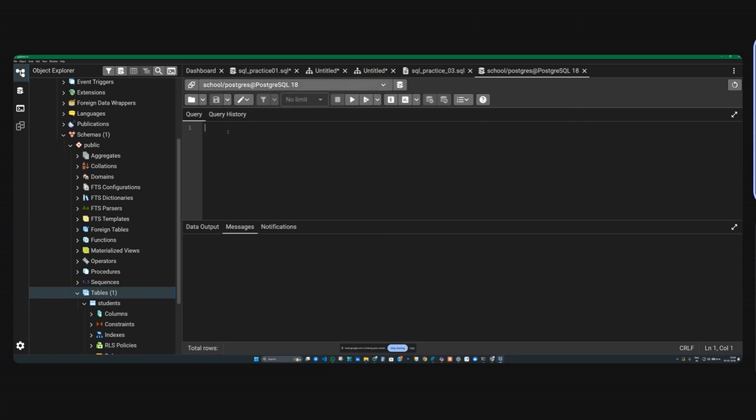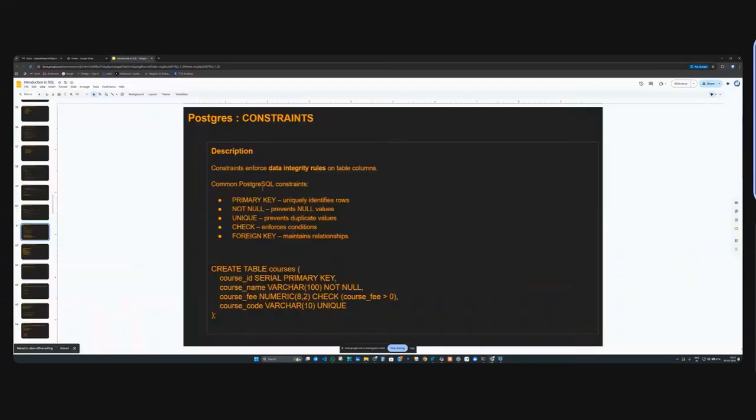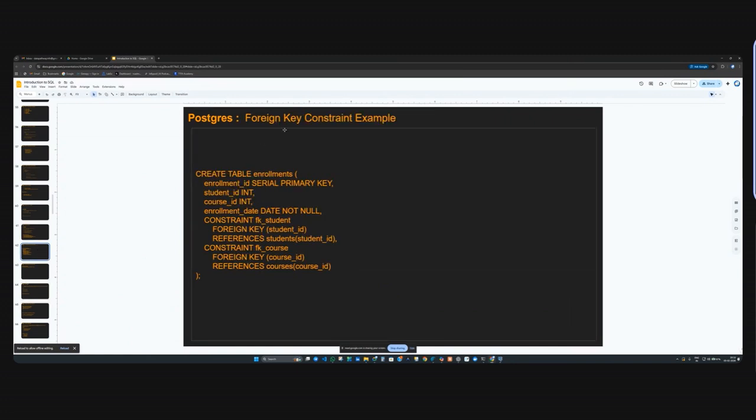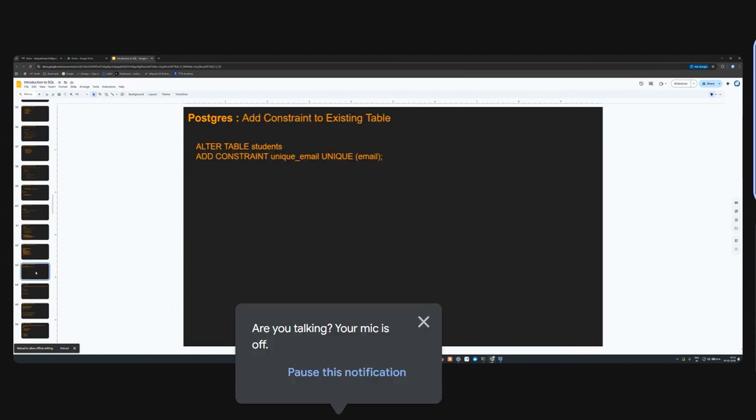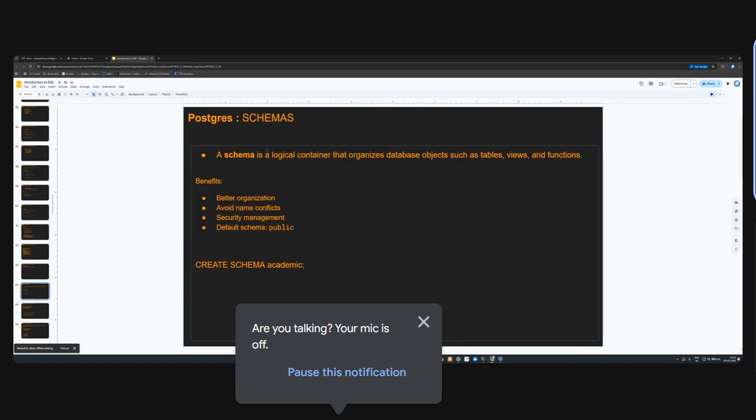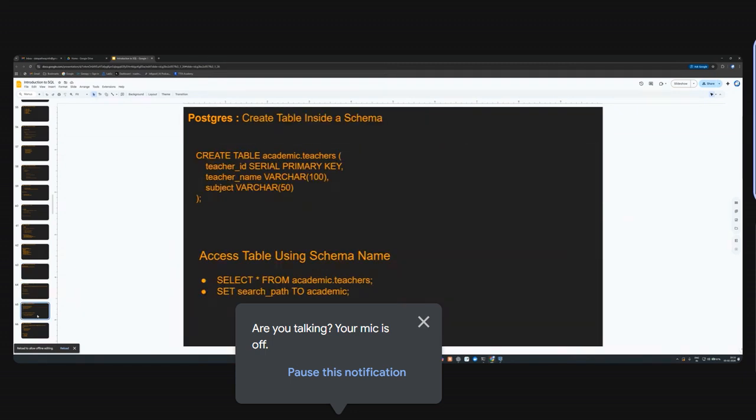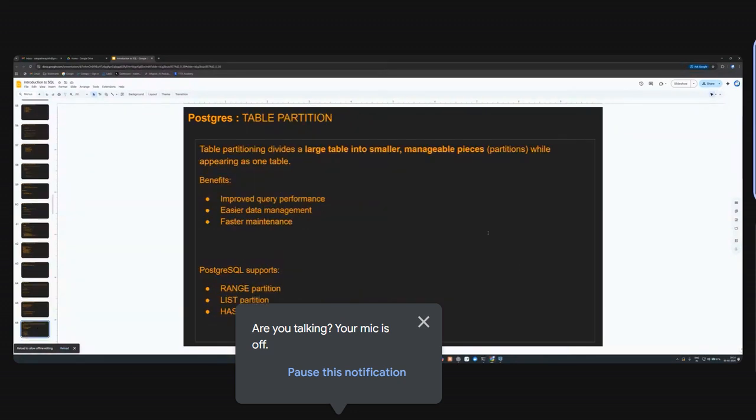Okay, today's topic is constraints. Then we're going to learn about schemas and foreign key constraint, and schemas and table partition.